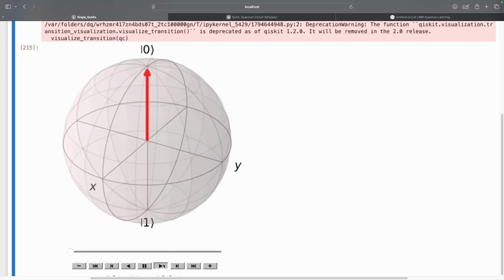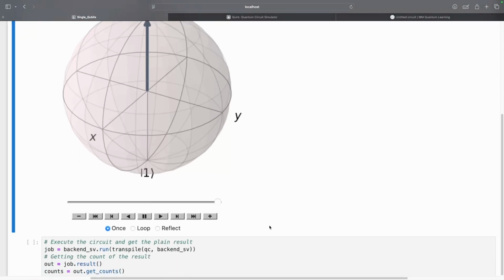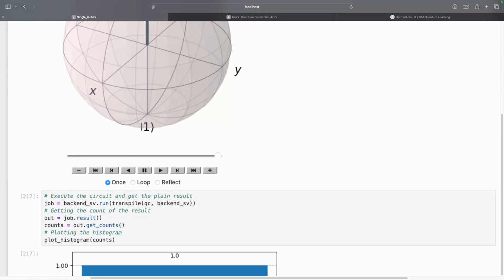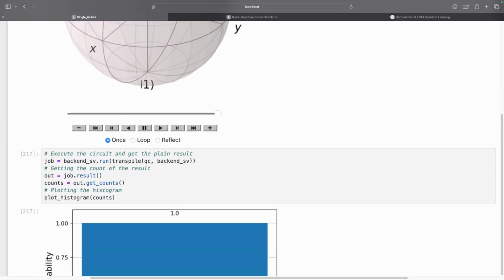Okay, so let's play that. First Hadamard gate and then second Hadamard gate. As you can see, we started from ket 0, we returned to ket 0, and of course the histogram.